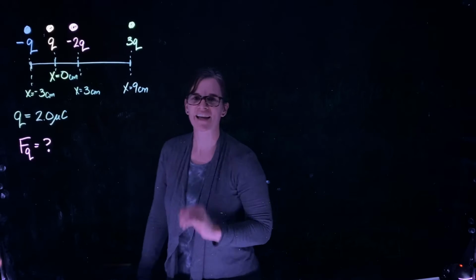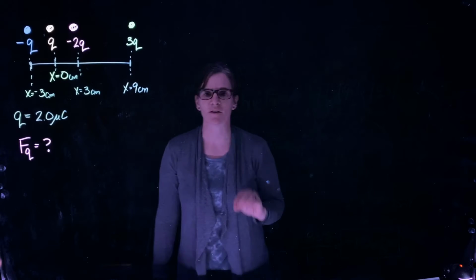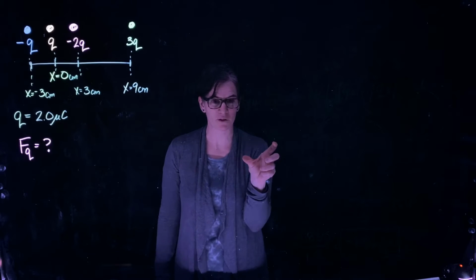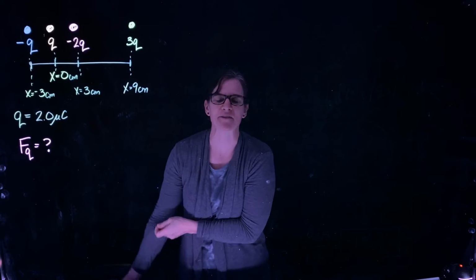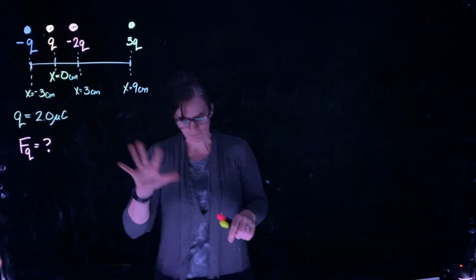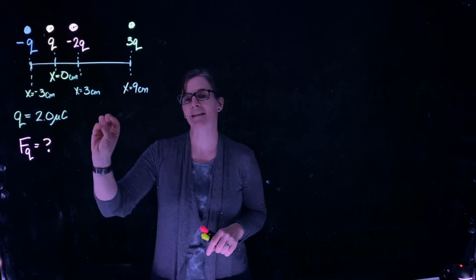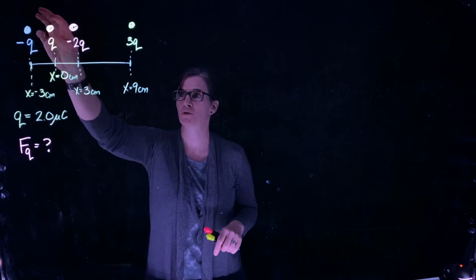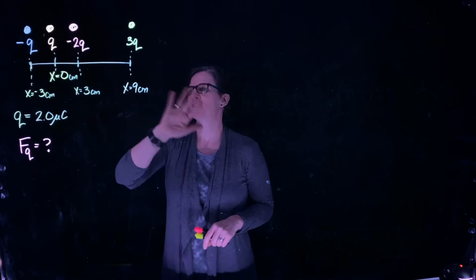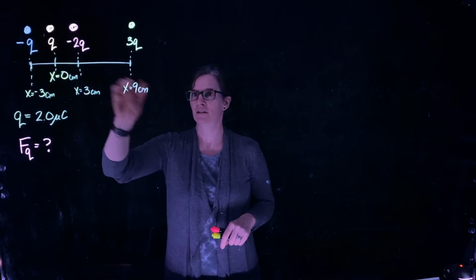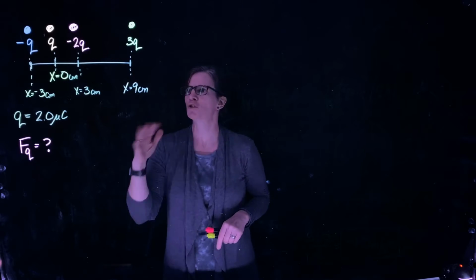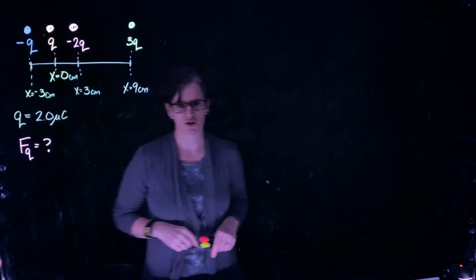Okay, we're going to look at a mathematical example of superposition of net force on an electric charge, so electric force with charges along a line. Our question reads that using this figure, we want to determine the electrical force on charge Q, this one right here, that sort of orangey color. Positions are given, and the charge that Q represents is 2.0 microcoulombs. So what is the net force on this charge Q?